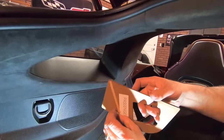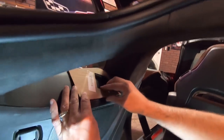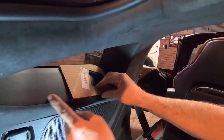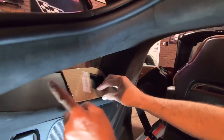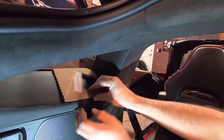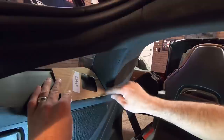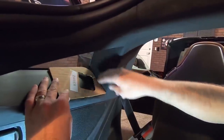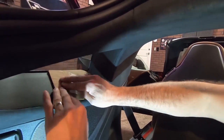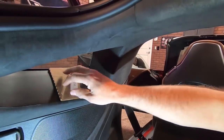We're going to go ahead and take the sticky off, and we're going to align it up here in the windowsill. Now, you can feel the difference between the windowsill and the fabric itself. You're going to want to get it right on that line, right as it goes up there. You're putting it up against the glass, and up against this part of the windowsill. Then you just press and hold it there for a second to make it stick.